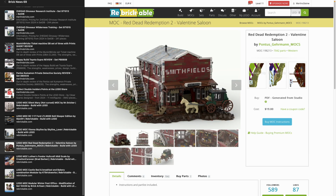Another Skyline, because LEGO is not doing that many of these anymore. I mean, which was the last one? Like Singapore, right? And this was maybe like 3 years ago. So in general, I do believe that LEGO has lost a little bit of interest in the architecture series. I mean, how many architecture sets are they doing nowadays per year? Like 1 or 2? It used to be a lot cooler, but yeah, here we go. I'm actually a bit of an architecture fan, but it is the way it is.